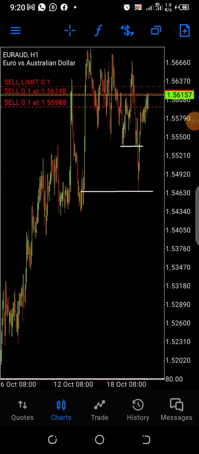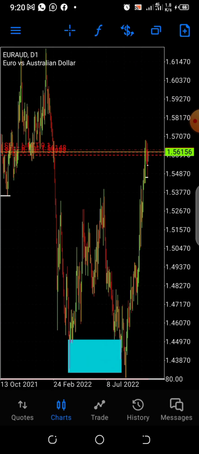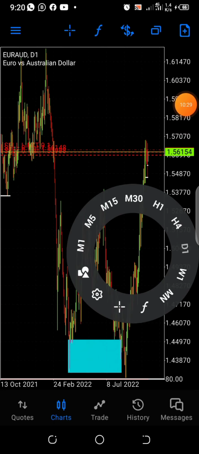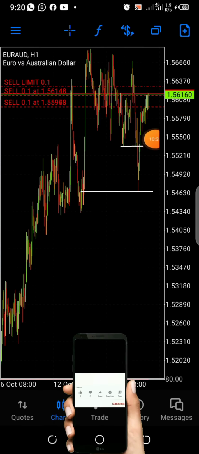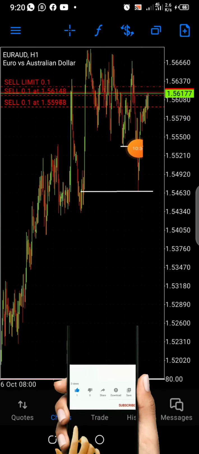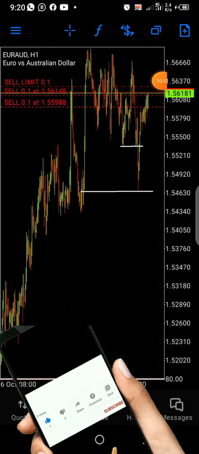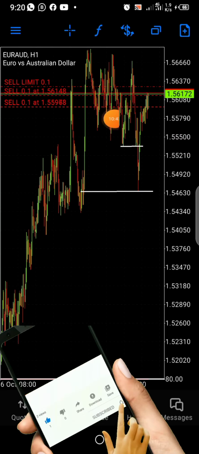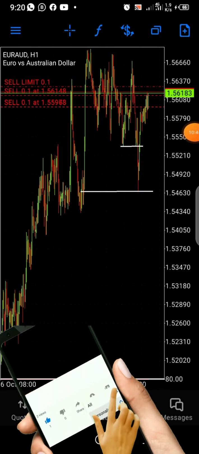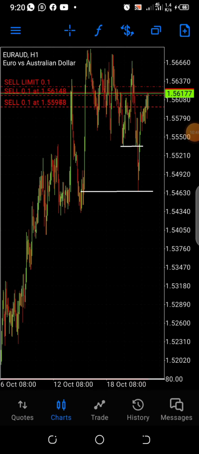So if you are backtesting, you should know that you have to identify your key levels. Now on daily time frame, there's probability of price still pushing higher and higher till it gets to this level before it drops. But on lower time frame, we saw a level of what is called a minor liquidity level that will give us a push to sell this market. So this particular trade now, it is not the kind of trade that we have full confidence in. That is just the point.